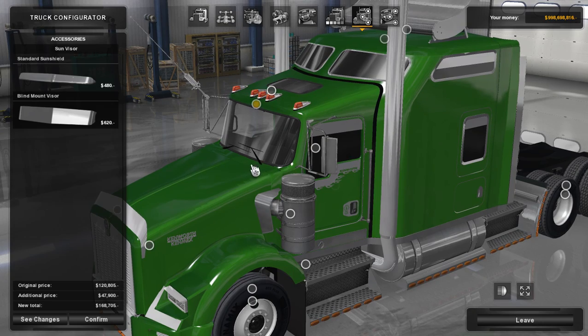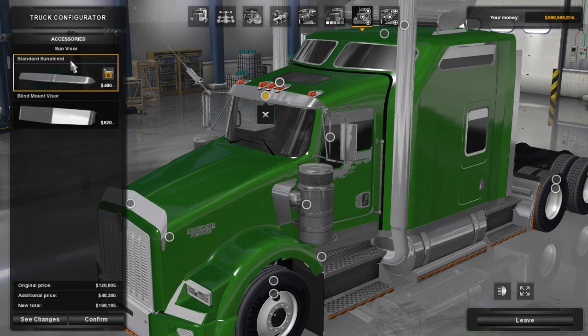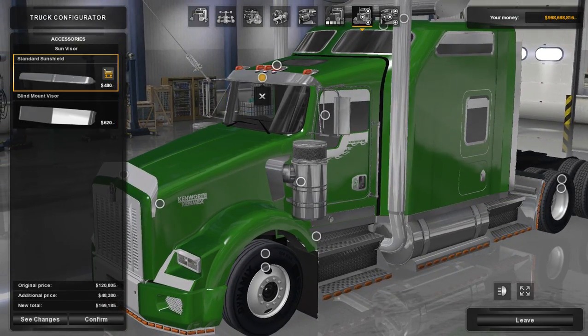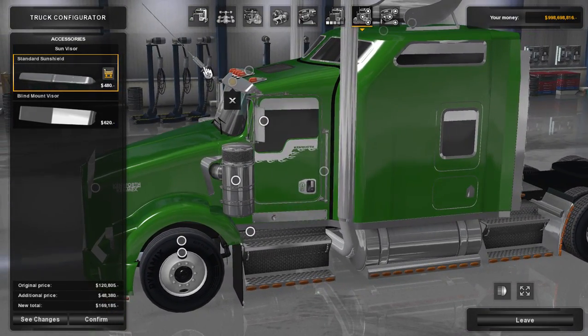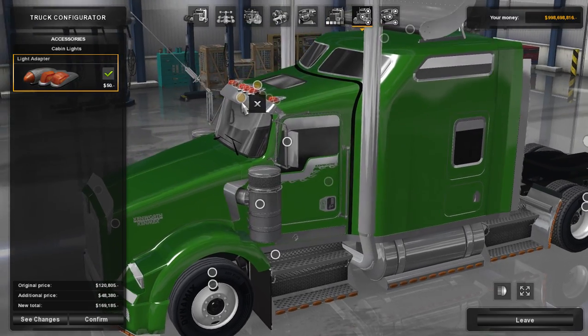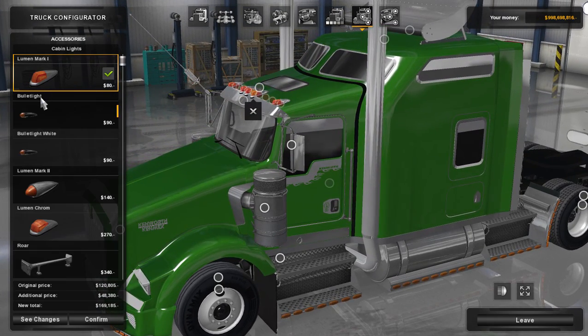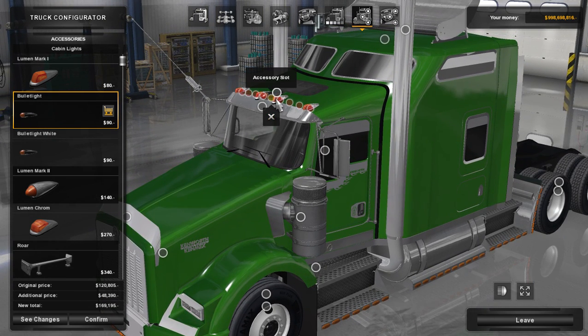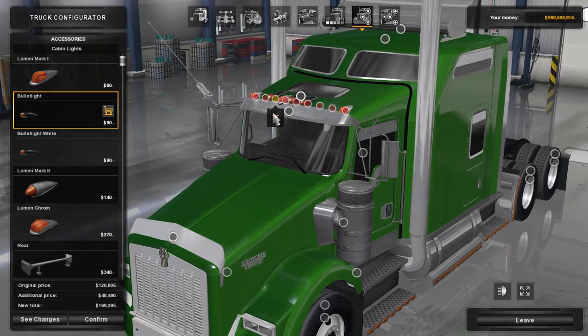Moving on down to the sun visor, you have your standard sun visor and your blind mount. So those are your two different visors there. As you can see, this visor does kind of clip through with these lights, so you may have to change those out to possibly the bullet lights, which seem to work a lot better with it. Whoops.